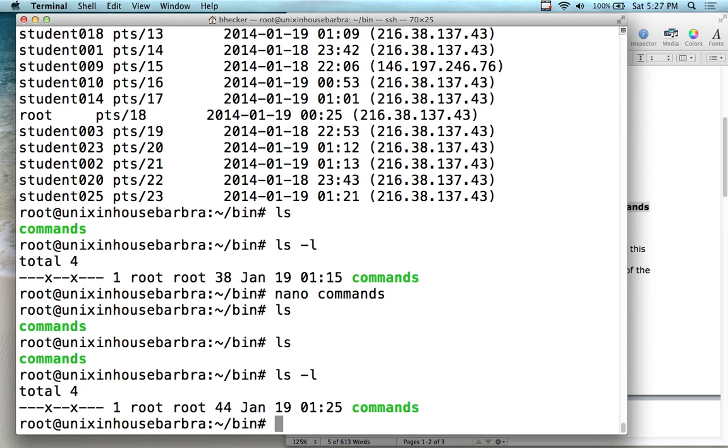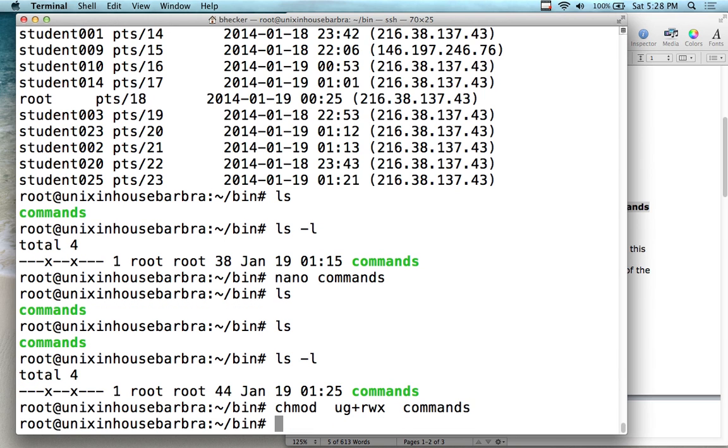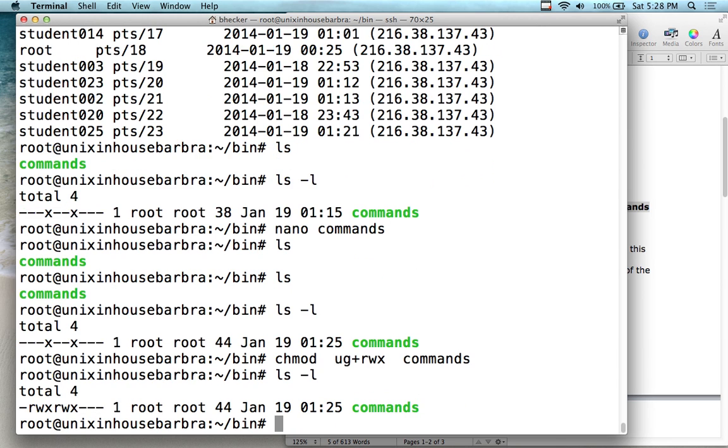However, if you wanted to fix this, you just add other stuff. So if I go back to this command, let's add R and W and X. I typed in chmod user and group plus rwx, and then ls -l. Now user and group is read, write, and execute, but other is still empty, which means it's not open to the public. You actually have to be on the server.